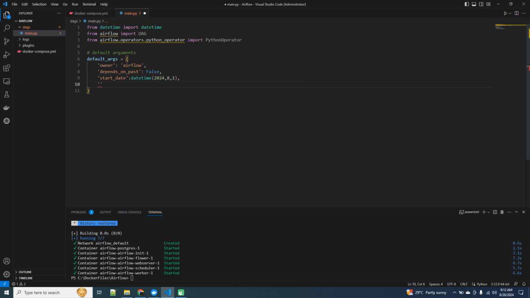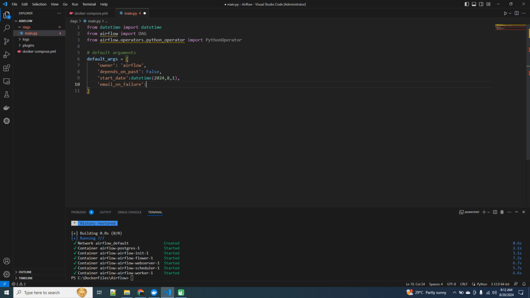There is another parameter called email on failure. So for example, we are scheduling a DAG in a server and we are not checking it often. So we think that this DAG will run every day on a specific time, and we can believe that it is successful. But there are many scenarios where a DAG can fail, even due to some errors, or even data mismatch or data insufficient anything.